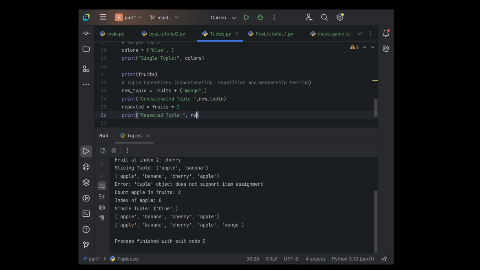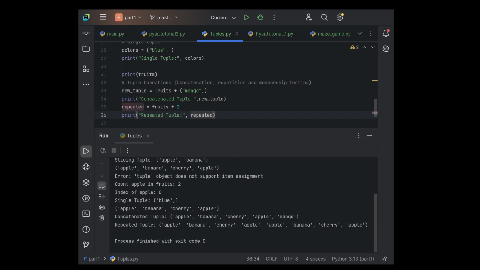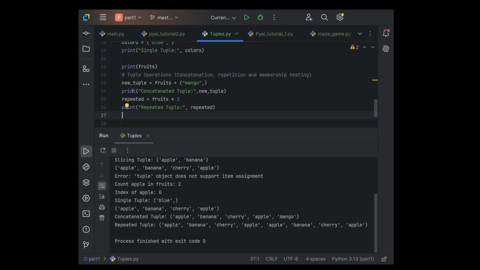Now try running it. We get the repeated number of elements: apple, banana, cherry, apple, banana, cherry. The same thing. The fruit is repeating 2 times. That is repeated. We can give as many times as you want.